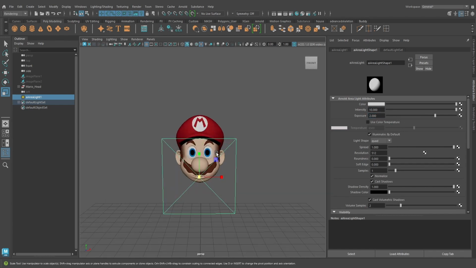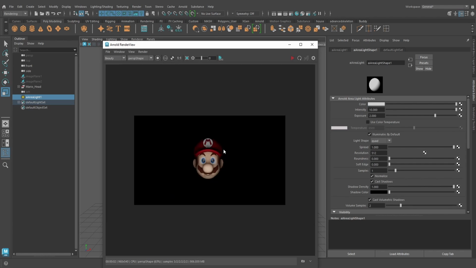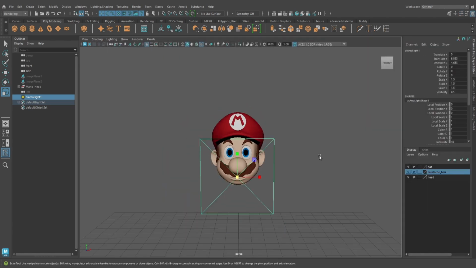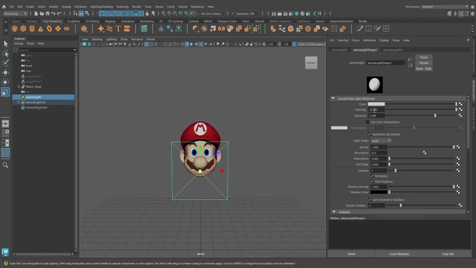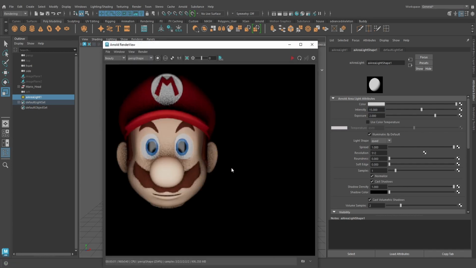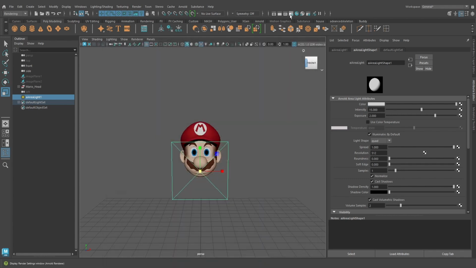And let's go and render it and see what we get. As you can see, Mario is looking kind of grainy and spooky. So let's change the intensity to 15 and render it one more time. And he's still looking kind of grainy and spooky. So let's change the render settings real quick.